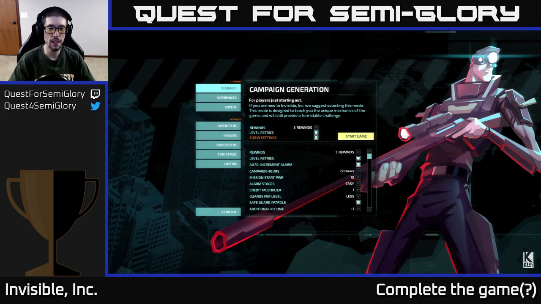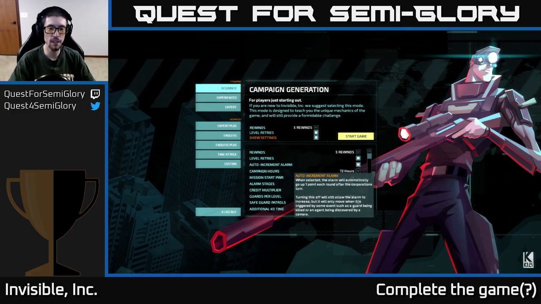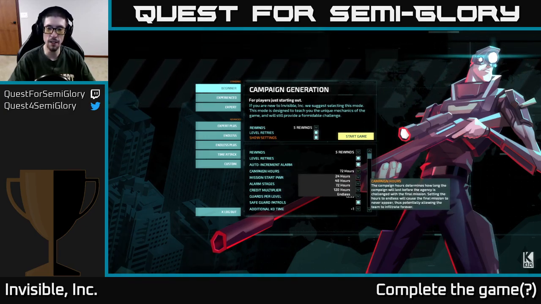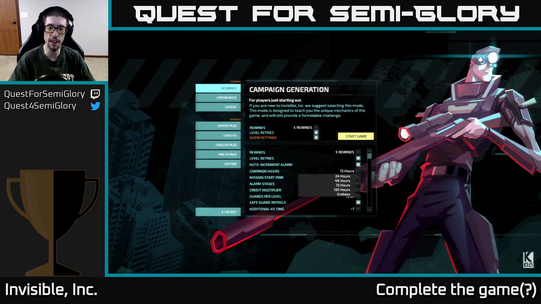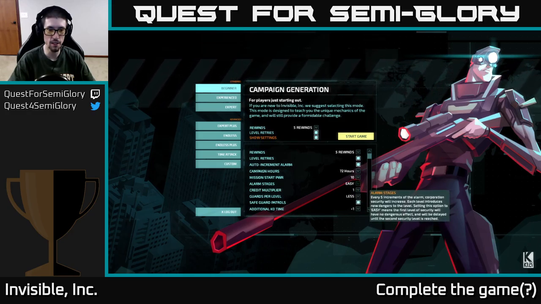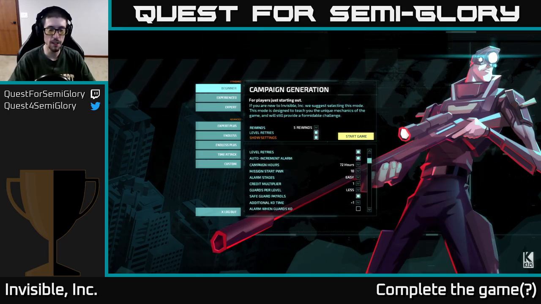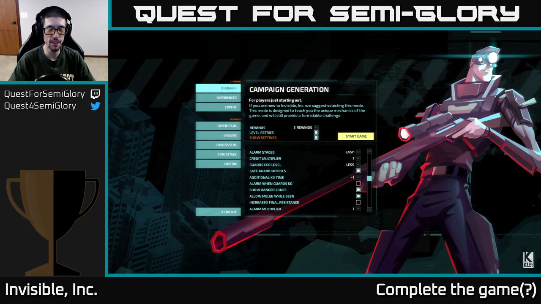Okay. Level retries. Auto-increment alarm. I'm sure some of this stuff doesn't really matter. How long the campaign lasts, the agency's challenge, the final mission, and so on. Okay, I see. It controls the length of the thing. We should start power 10. This stage is easy. Credit multiplier. I'm probably just gonna leave it with the bare stuff here until we get our stealth legs underneath us.